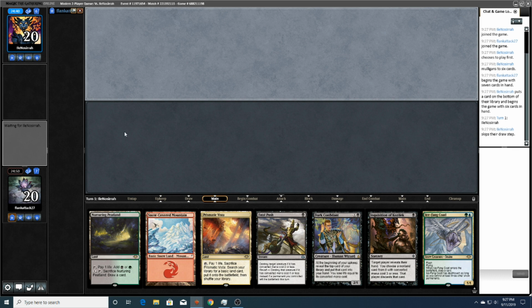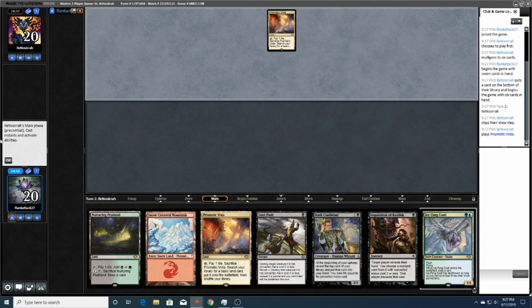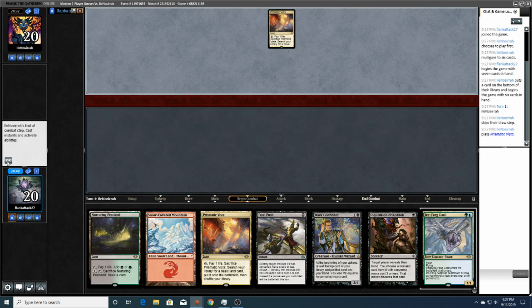We are on the draw, but the CMC of this deck is really low. Dark Confidant's actually kind of at its best here. Ooh, we're playing against another snow deck. Interesting.